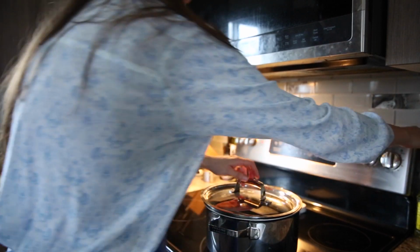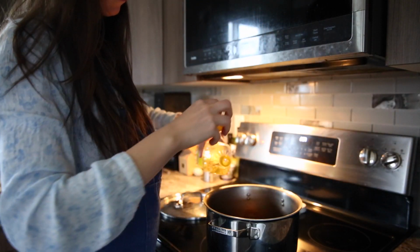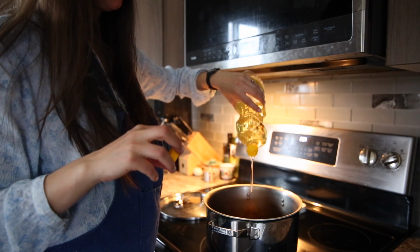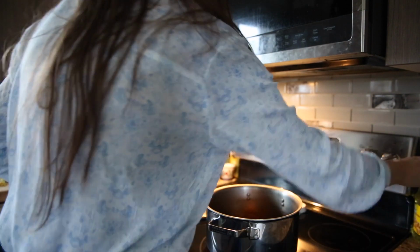Next, heat up some peanut oil in a pan so that it can get hot and get ready to add in your meat once the oil is hot. I'm going to add in all the meat and break it up into chunks so that it all cooks evenly. And I'll continue to stir this meat so that everything gets cooked really well.